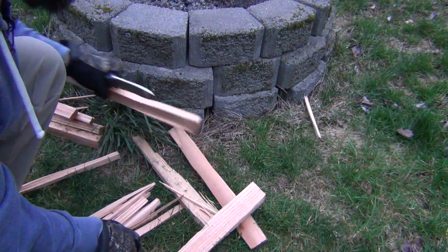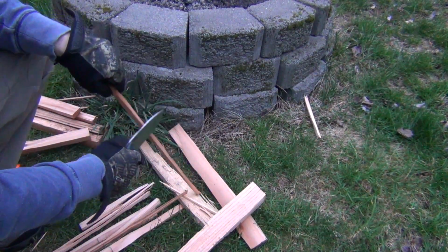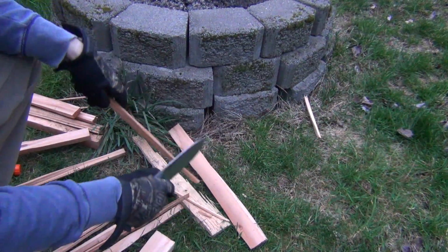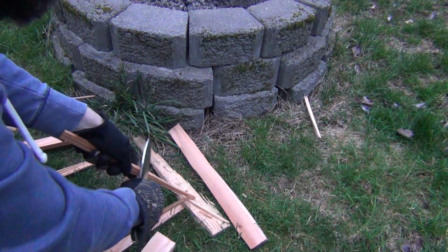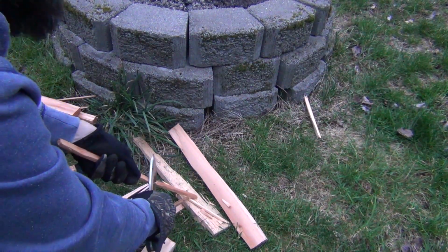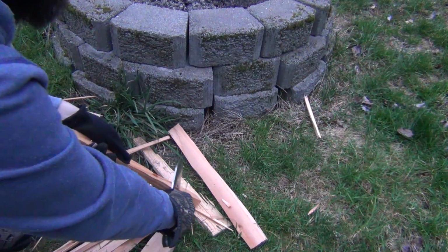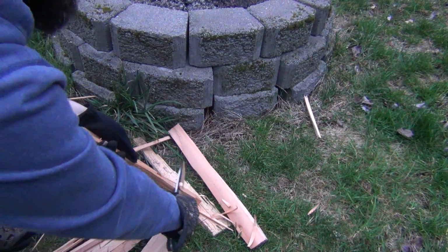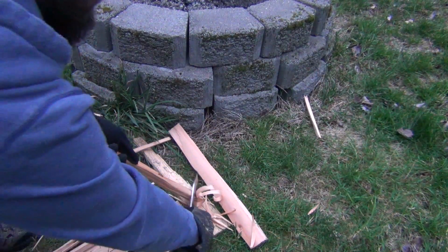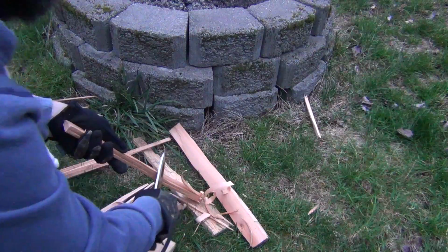So let's try that. Now I'm going to make some kind of feather sticks. Not real crazy feather sticks, but imagine what I'm trying to simulate is if I need to get a fire going fast and I don't have the most ideal conditions. I'm wet and cold. It's not windy right now. I was kind of hoping to have a little bit of wind for this test.